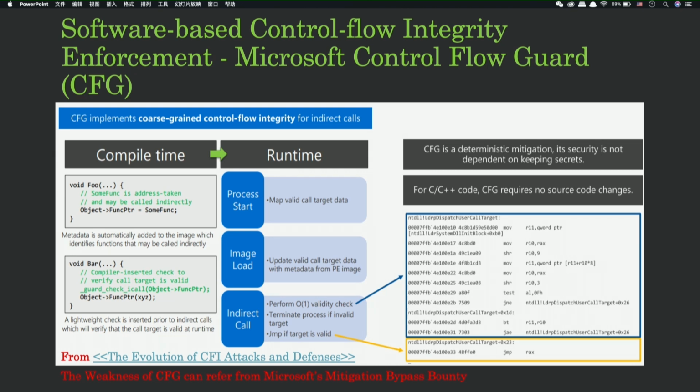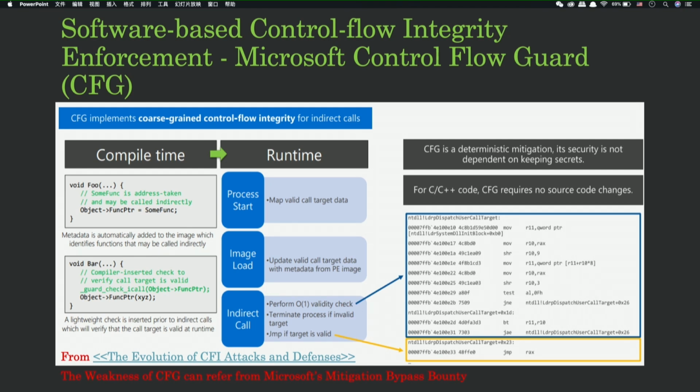Otherwise, if it's not a valid target, for example if we are jumping into an arbitrary location, then that target address is not valid, and Microsoft will fail this process. So that's the basic idea for CFG. This is used to address front edge control flow hijacking.